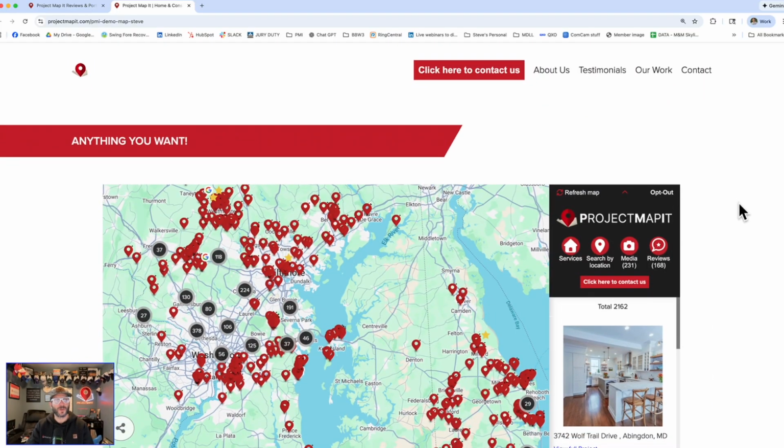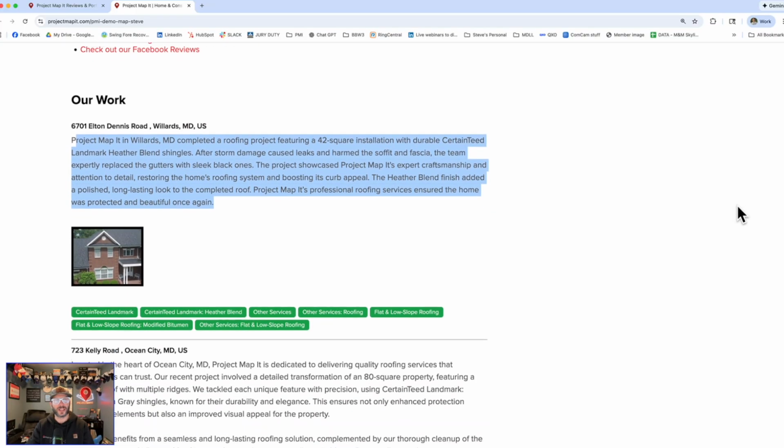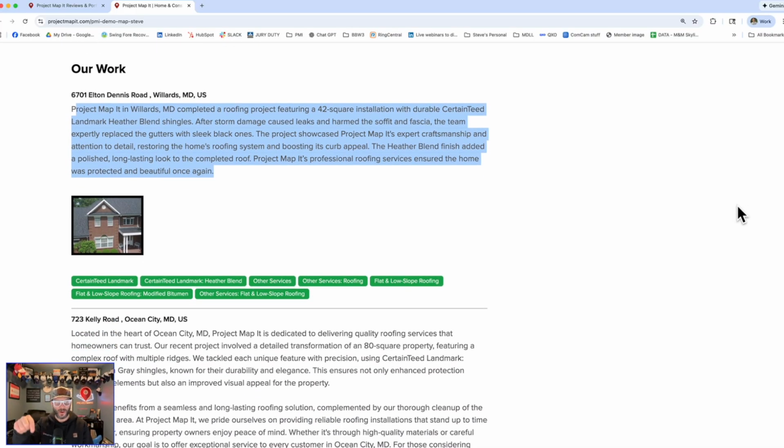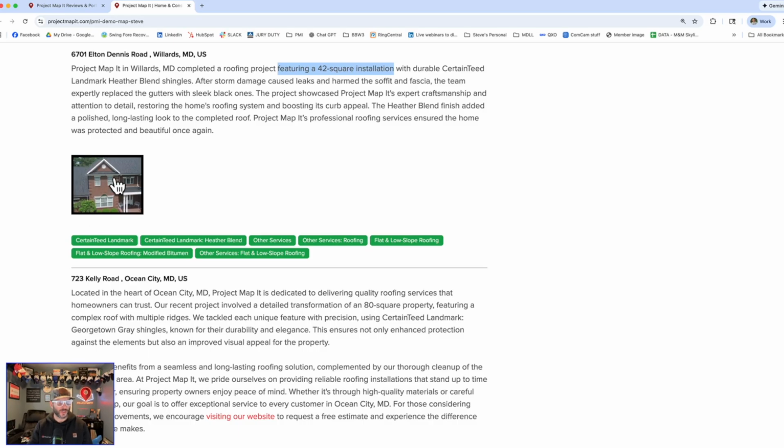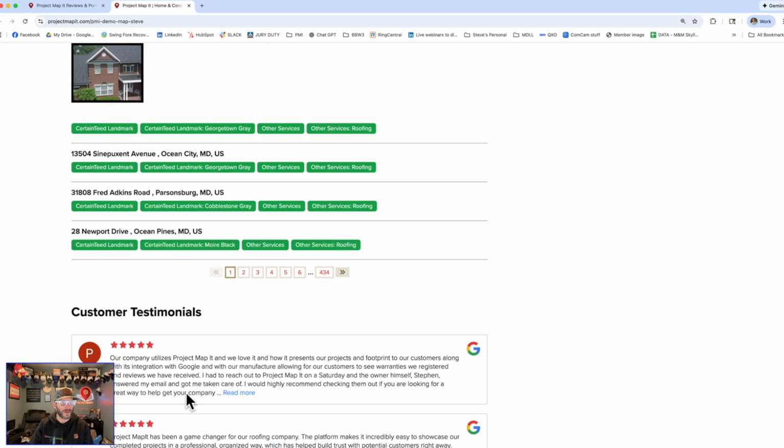So this is your public profile page, and we really believe, so Google is putting an emphasis now, as we speak, it's building stuff out where it's putting more emphasis than it used to on fresh content, reputation, and trust signals. What is more relevant and fresh than writing an authentic project description every time you do a job? If this was a 42 square installation, and so on, along with pictures, trust signals with alt text on it, we believe that this section of the PPP is really going to help, along with your frequently asked questions at the very bottom.